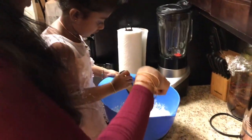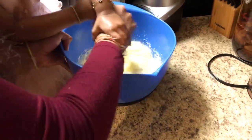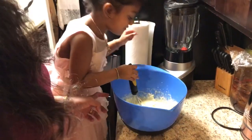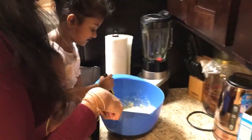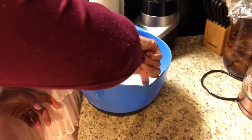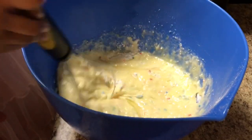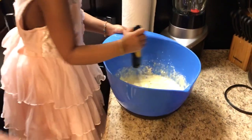Do you see the different colors inside? See? What colors you see? Red. What else you see? What color is that? See, blue. And what else? Orange. And what color is this? Red. Wow, good job, Onii. So friends, Onii's mixing the mixture right now.